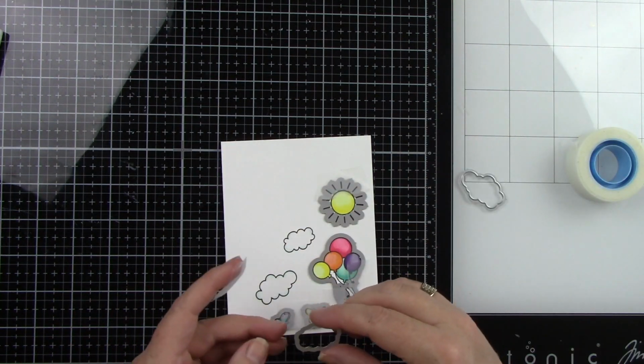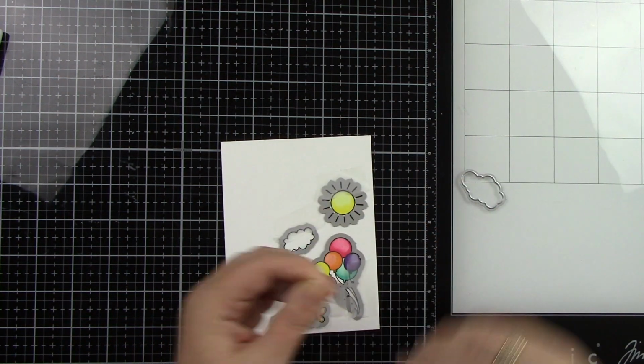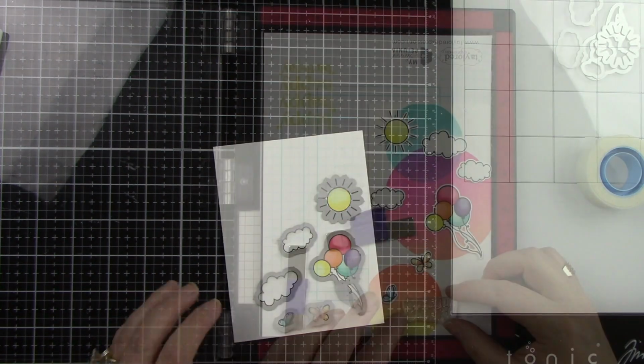Now that sun die, you do have to line it up. Just keep spinning it around and it will line up with all of those little sun rays.